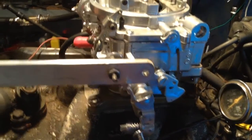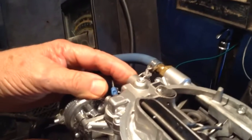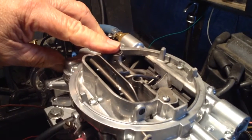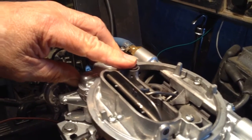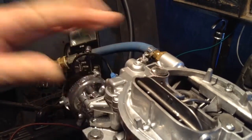You'll notice here it does not have that emission pipe. So you would have to use this on a vehicle 74 and older, which does not have smog stuff on it, or in California. But other than that, it's a 9627.